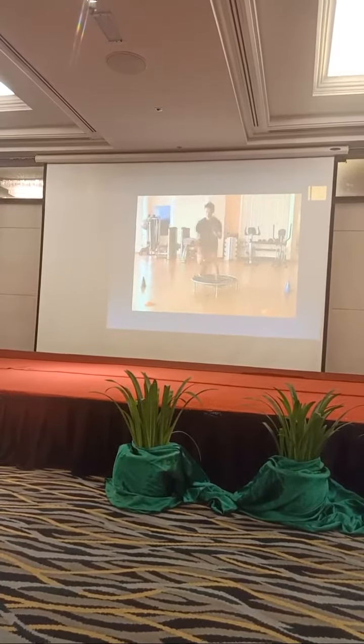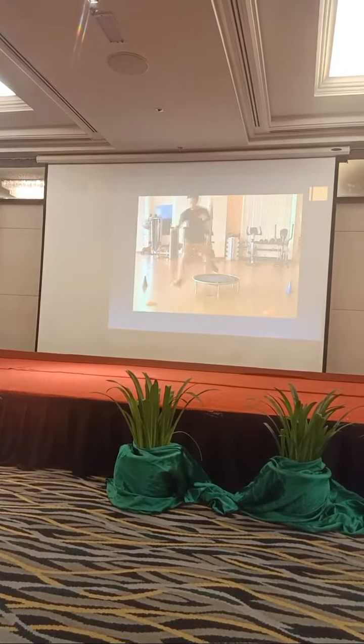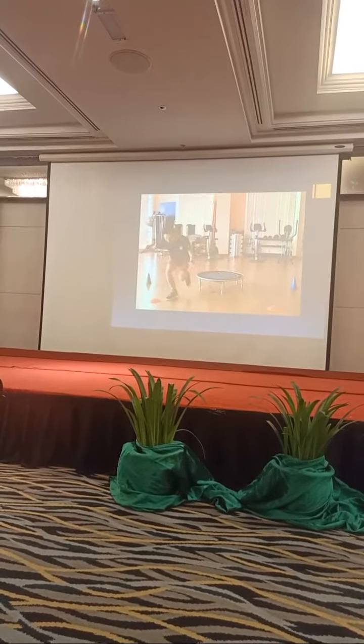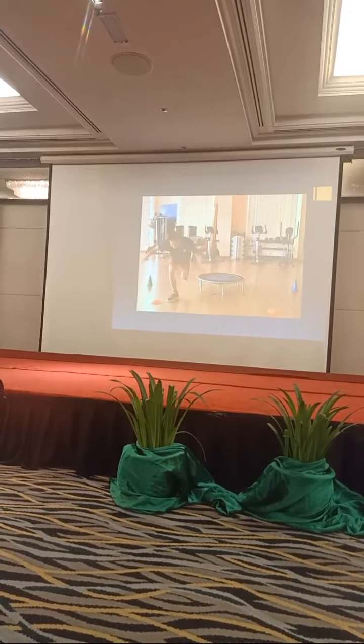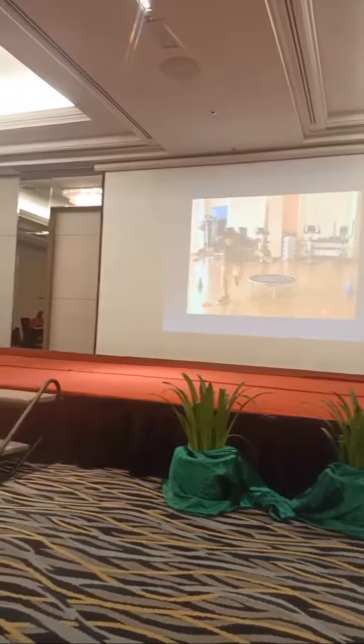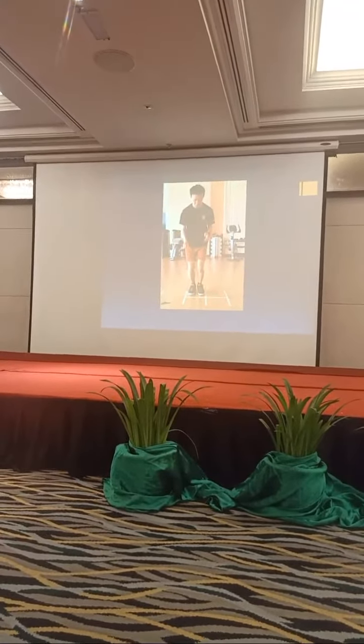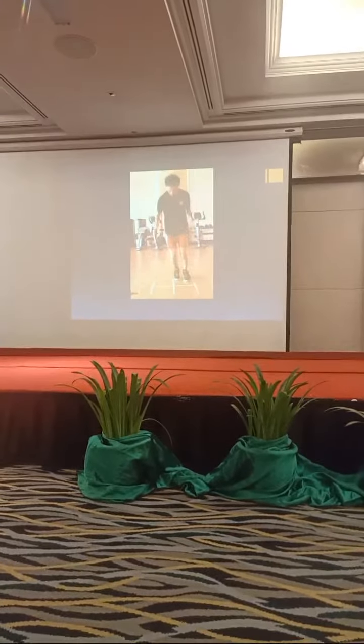So the person has to jump at the different cones. Or we can say green, blue, yellow, and then he has to jump. And land without losing balance. So he lands and sticks. He has to stick at least 2 seconds if possible. And then from here we can go to different ranges, different planes and directions again.